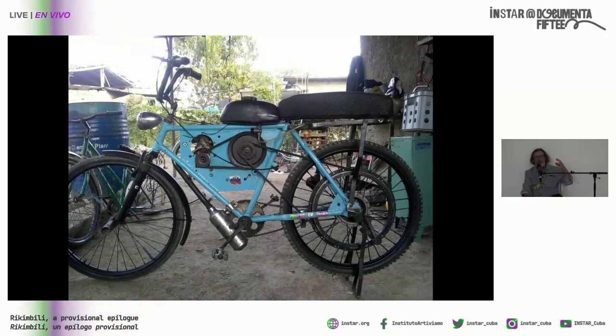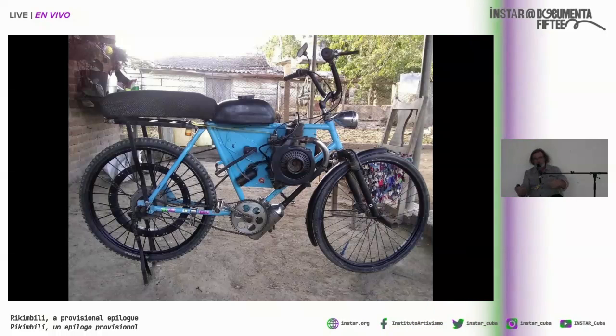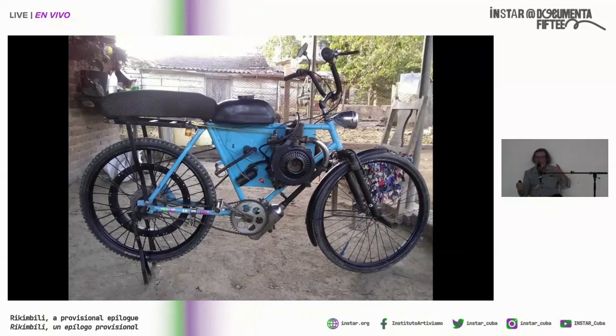what kind of question is the Rikimbili posing to design culture? When you have this kind of object living with you every day, made by people to confront needs, objects of necessity, how are these objects posing new questions to people about creativity, about who has the authority to design, who can produce this, which kind of object we need to produce today? Then this object is going inside the life of the people, but it's posing political questions all the time. It's confronting the material culture that we are living in today.